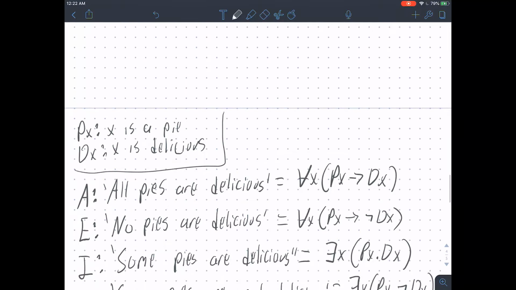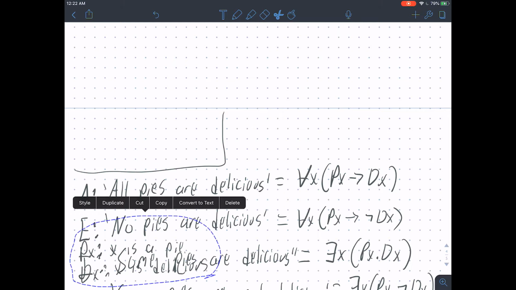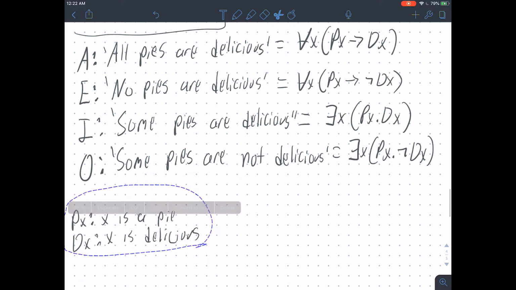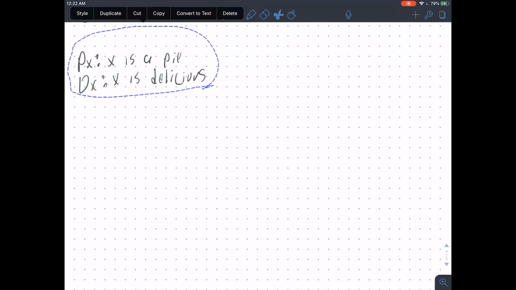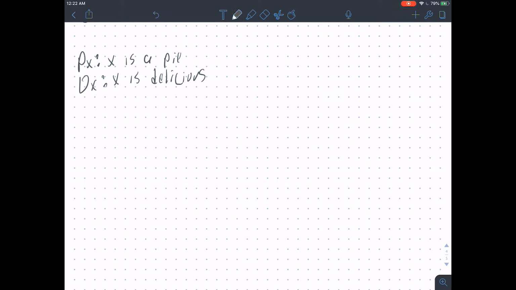So if we take our translation key here, and we move it down, and then we add a third term, UX, which is going to stand for X is underbaked.